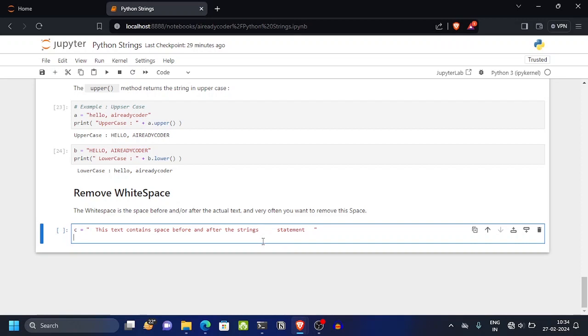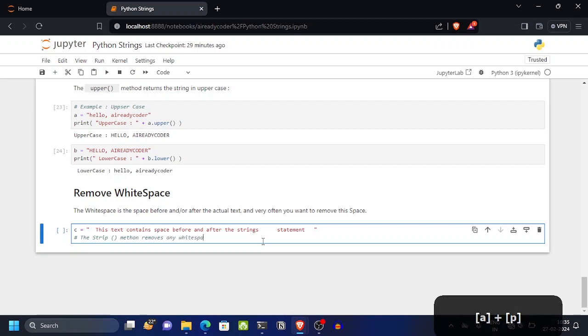The strip method removes any spaces from the beginning or the end.